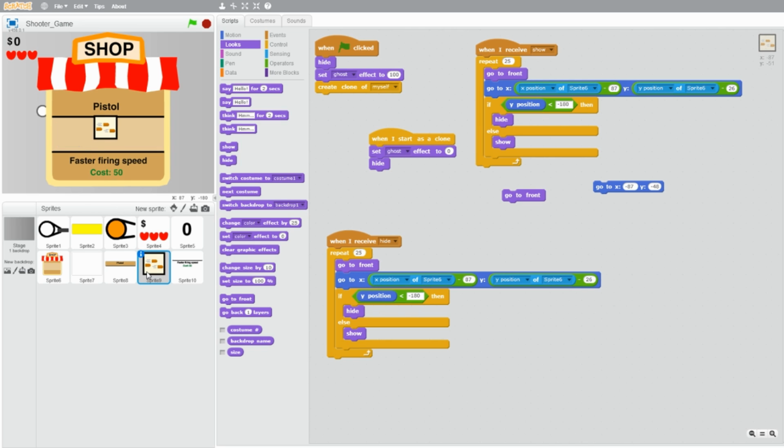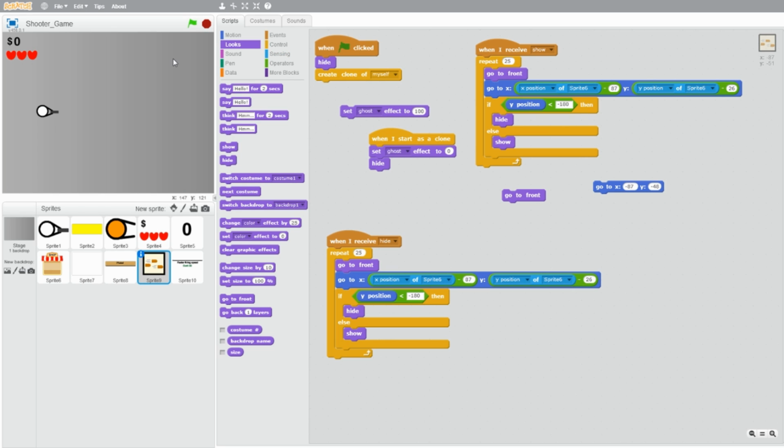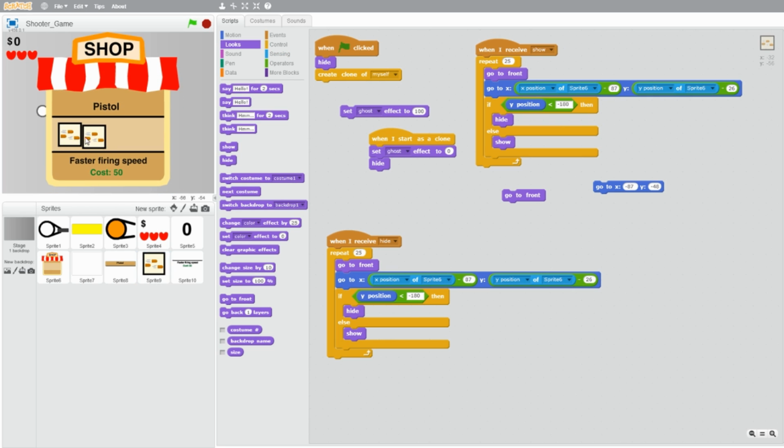So what I did was that I hid the original sprite and made it invisible because I'm only going to use its clones. And for my clones, I made it visible by setting the ghost effect to zero. So the reason that I made the original sprite also invisible was because in this broadcast here, it affects the original sprite and its clones. So if I were to run this with this block outside, then there would be the original sprite and the clone, which is not really that big of a problem because they're directly on top of each other, but it's for just in case, so yeah.